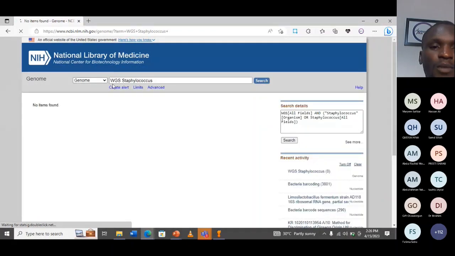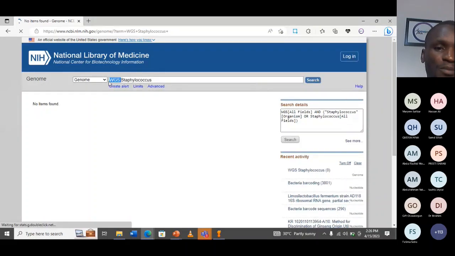WGS here means whole genome, but let's probably remove this and search directly like this. So it's still loading.